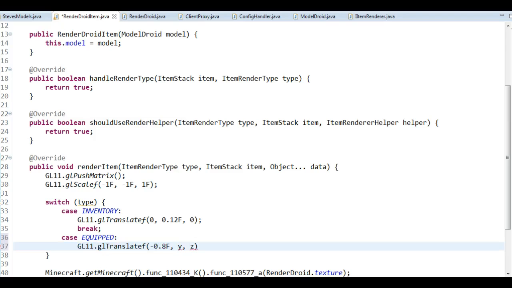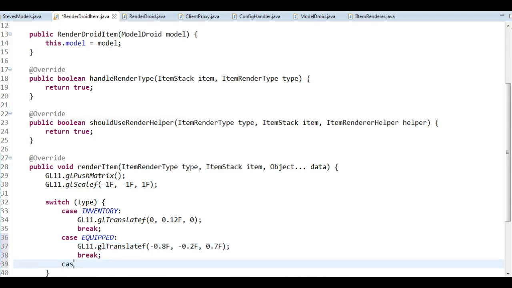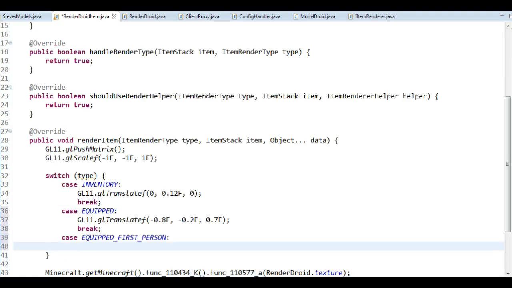Then we want to move it up a bit, because it was a bit far down. Remember, in the third person it was a bit far down. It was even further down when we had it in first person. So I'm going to move it up by that 0.2 like so, and finally I'm going to move it closer to the player. We had a big gap there, so therefore 0.7 like so. Finally, I'm going to do a break there and add the other case here for the first person like that. Okay, so what do we want to do here? Well, we simply want to move it up a bit, and I'm also going to move it a bit to the right side so it looks a bit better.